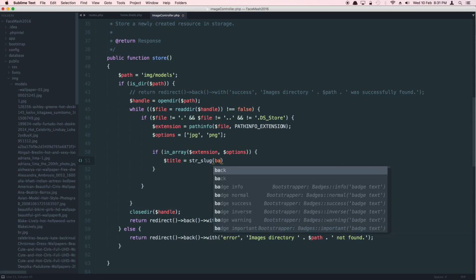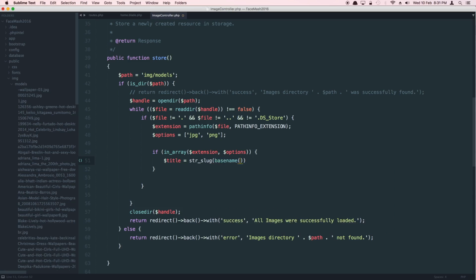And how to create that is use a base name, which is going to be the name of the file, and I want you to explode anything after this extension. So what it says is basically, give me the full name of the file and tell me what you don't want in the title. So I said append this. So this is what I don't want, and I want you to create a title.